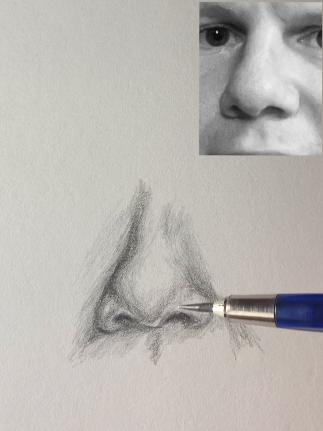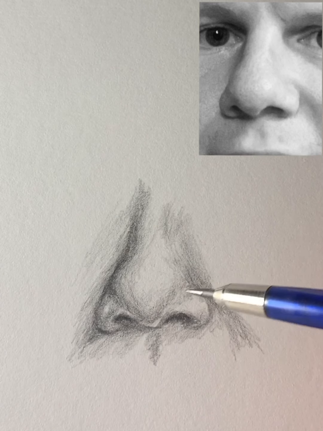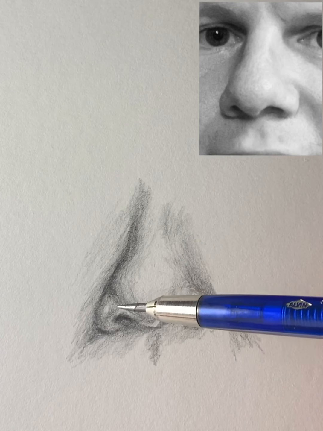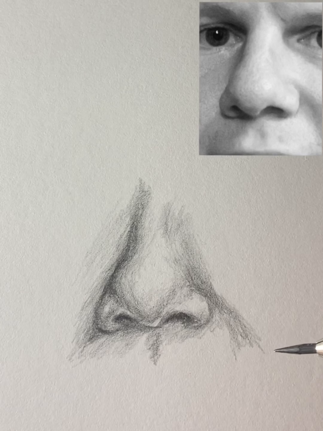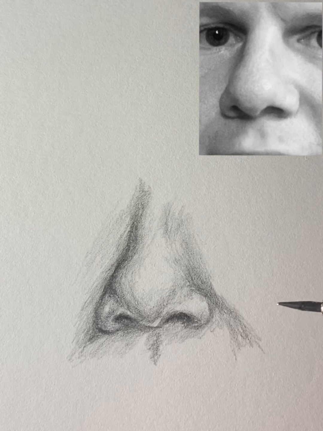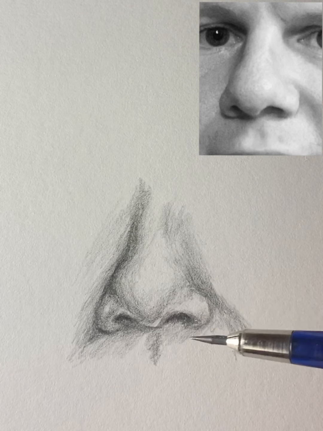I've come to quite a bit of completion with this nose. In the actual finale of the portrait, I would probably not spend this much time shading the actual nose. In the front end, I might come in and map out things. So I'm going to use this nose in the next video in comparative measurement, and it's going to be fantastic to help me figure out where I need to go from here.